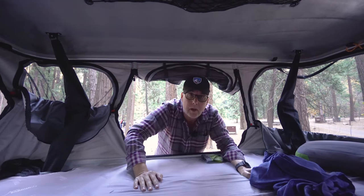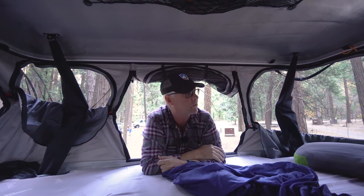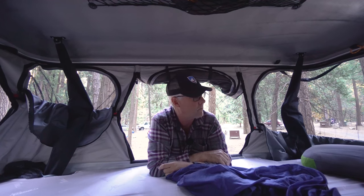So one of the things I love about this tent is its ability to really open up the screens, and it's almost like being on a little bit of a penthouse up here. Very open. I was afraid I was going to be a little bit claustrophobic in such a small space, but with all the screens open and everything, it's a pleasure to lay around here in the afternoon, read a book, get out of the elements. Very comfortable bed. I would say the bed is not the most comfortable bed ever, but I did get the other piece that you put underneath the bed, and it's pretty comfortable. I may eventually put a topper on it, but right now, even at my weight, it's more than adequate.